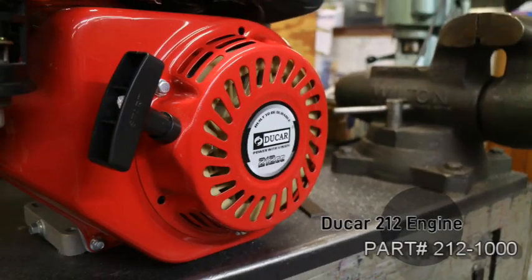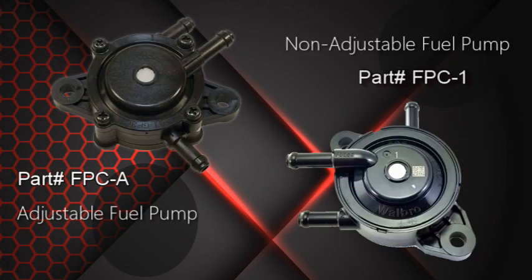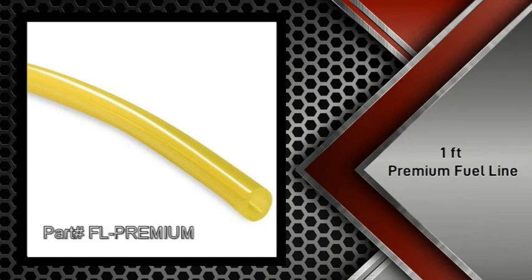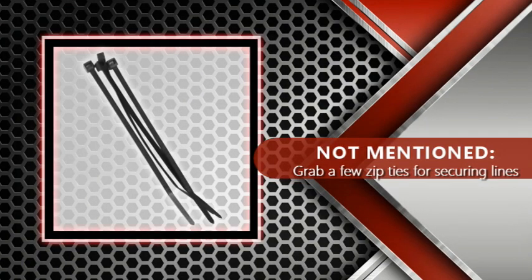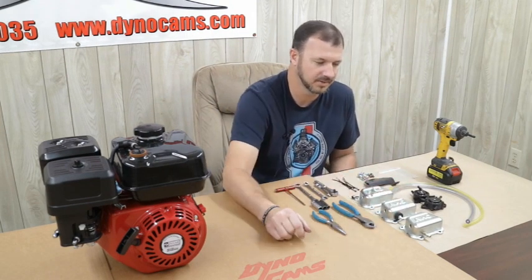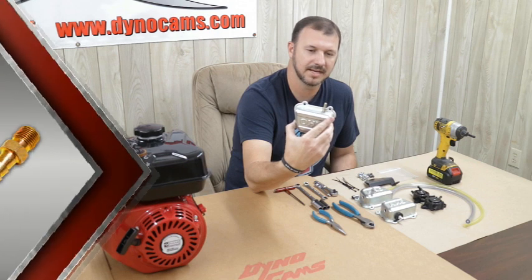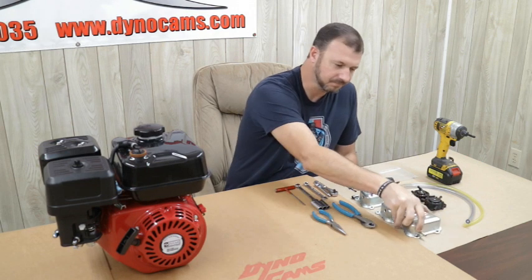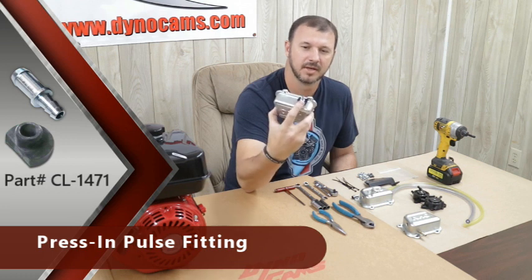Next, our material list. We've got our engine, our fuel pump mounting bracket. We have a couple of options on the fuel pump which I'll go over later. I've got some premium fuel line so it doesn't harden from gas contact. I've also got some clear fuel line for my pulse line. I've got three different options of pulse valve covers. This is the type I tend to use, which is just a straight eighth inch pipe tap. A lot of people might not have access to a pipe tap, so we also sell a press-in pulse fitting where you simply drill a half inch hole and press in the rubber grommet.